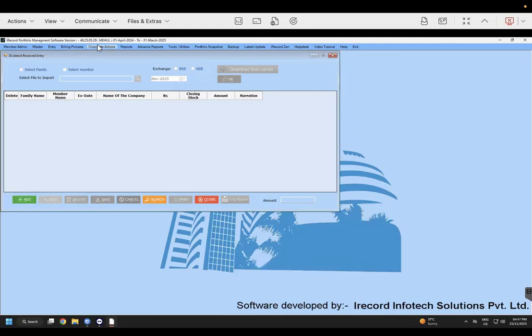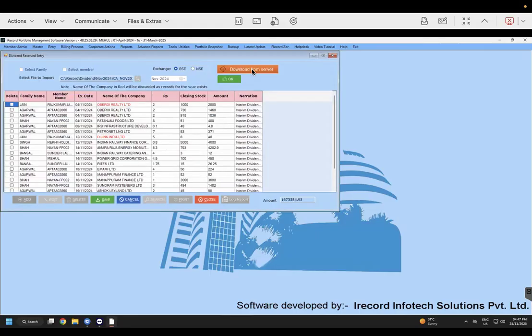So, firstly, once you come onto corporate actions, you have to navigate to the dividend menu. Once you come over here, you have to hit add. Once you hit add, you have to select exchange as BSE, run the file for the specific month and year, and just hit download from server. Once you do that, it will run the file and fetch, basis your closing stock across your members and clientele, how much dividend you should be receiving for each scrip that you are holding, and also the total amount that should be coming at a group level.